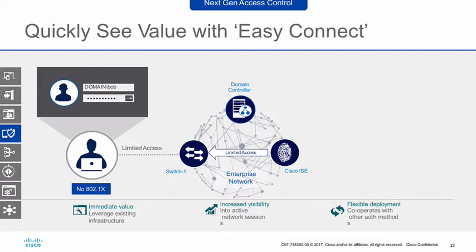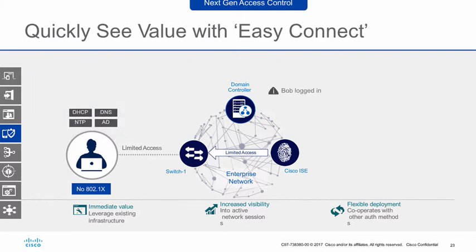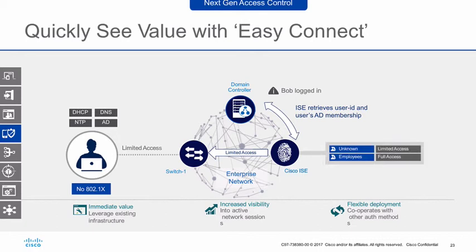Now, keep in mind, this isn't 802.1x, so ICE does not see these credentials. These credentials go up against the Active Directory domain controller. What happens then is ICE is informed by the domain controller that, hey, user Bob is at this IP address. There's a successful authentication of Bob at this IP address. What ICE then does is say, okay, what am I allowed to give Bob? What group is he a part of? Well, he's actually an employee with the company, and so we've now validated his identity, and we're going to go ahead and send a CoA to that switch and then allow full access.